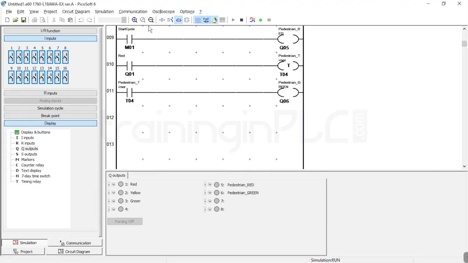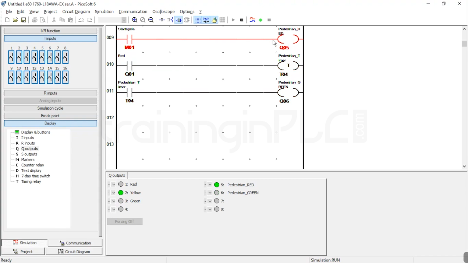Let's give the start signal. So you can see now red is on, and the pedestrian red is there. Yeah, here you can see both are on now. Once it comes to the red signal, both are on because I have taken a direct connection.